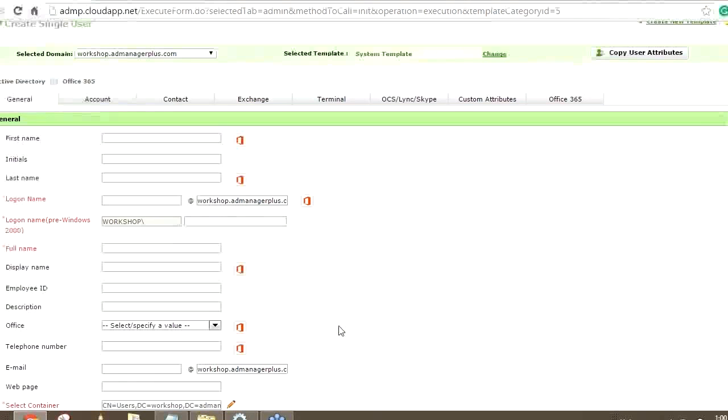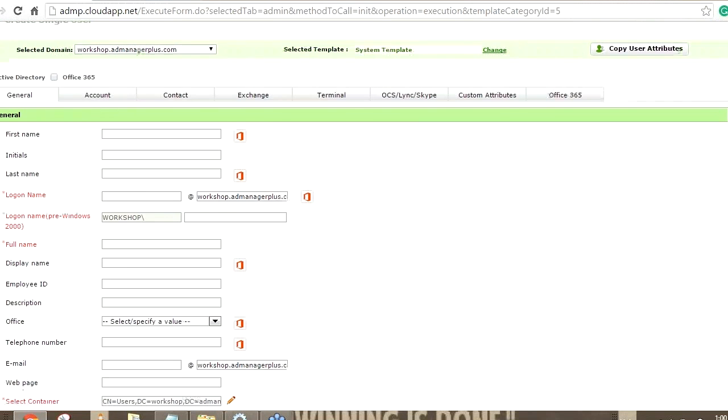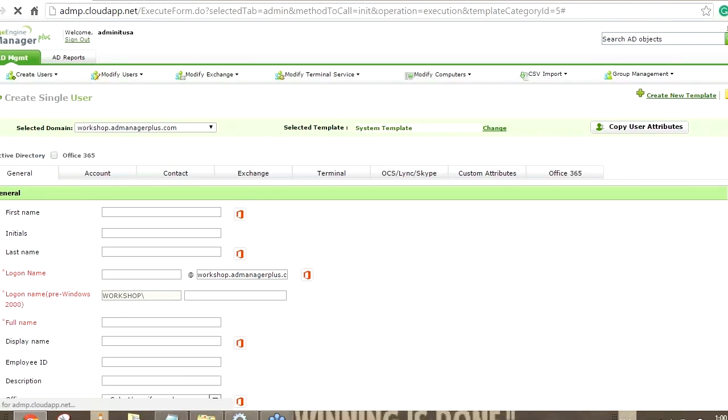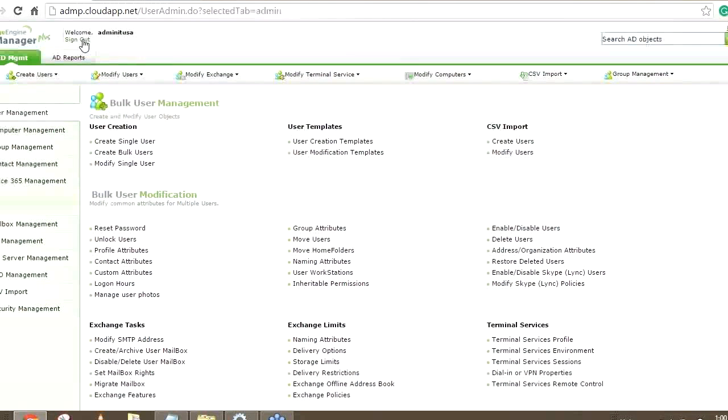So this is how you restrict the actions of a specific technician to any OU that you want. This would be very helpful whenever you have technicians or an organization that is spread across the globe as different sites, and the sites are represented in Active Directory as OUs. So that's about adding users to ADManager Plus and granting them different roles. You can customize the roles based on any condition that you have or any permission that you'd like to delegate.